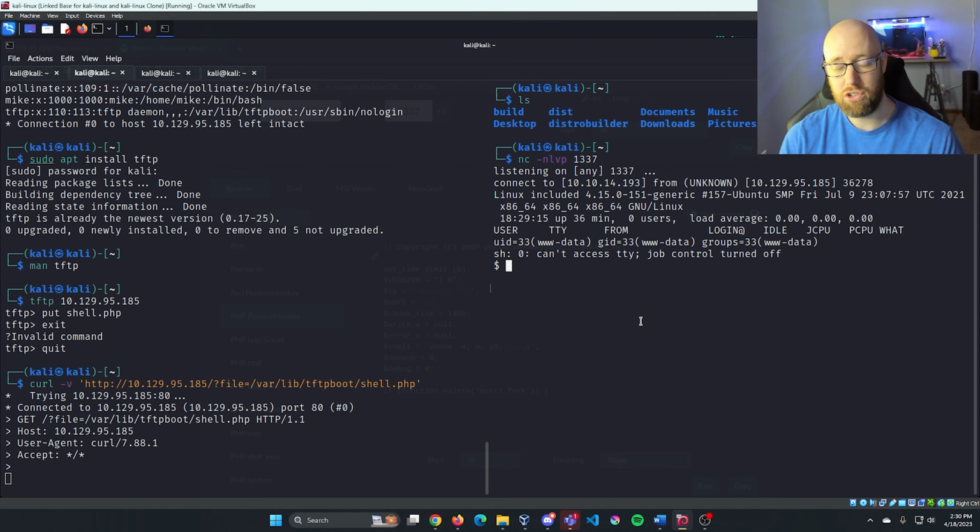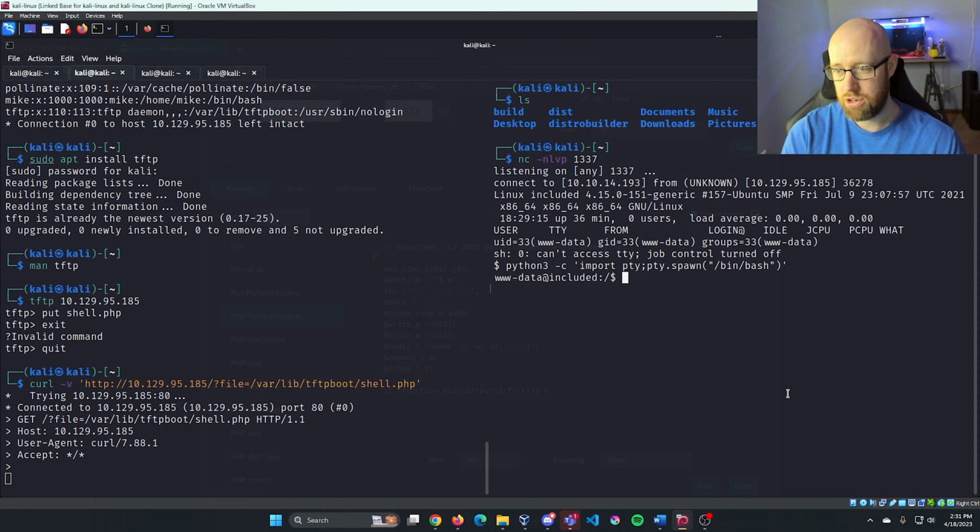It's just kind of a limited shell, but we can go ahead and execute a command using Python in order to give us a fully accessible shell. To do that, we're going to do python3 -c because we're going to execute this command, put in our single tick. We're going to do import pty; pty.spawn("/bin/bash"), put in our parentheses and a final single tick in order to complete our command. Press enter, and this gives us a fully interactive shell as the included user, www-data.